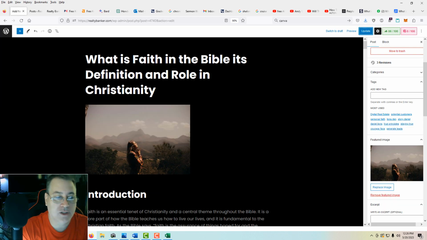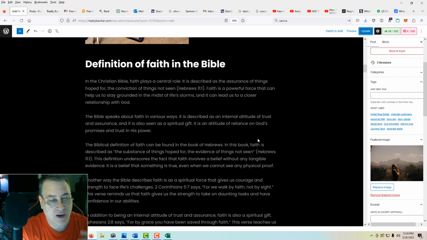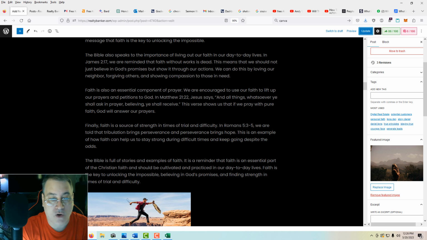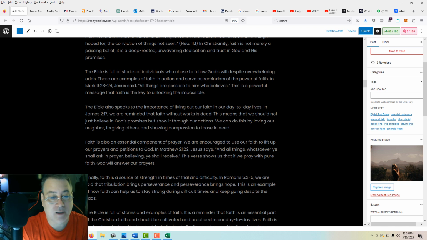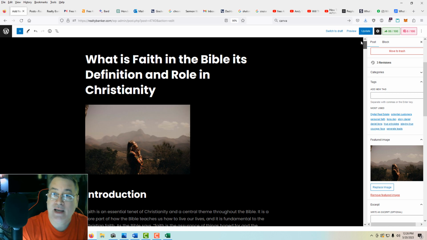And then we can go down and check these sections more in depth and make sure everything is cohesive and coherent. I recommend that you read through these articles and make sure you've got a good article. Some sections may need to be changed, some sections may need to be removed altogether, and you can always add new sections in, but you definitely want to read through your own articles, skim through them at the very least. And so that is my recommendation.